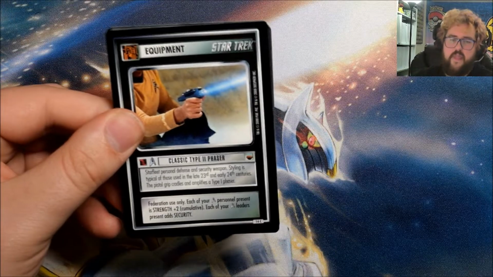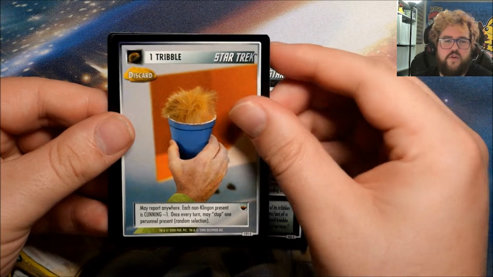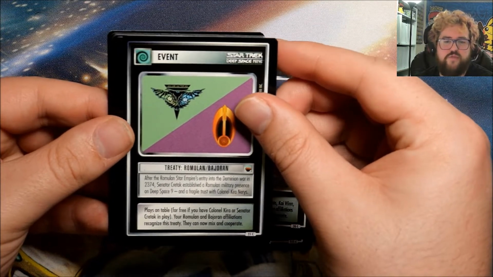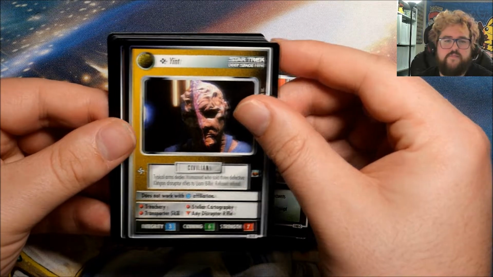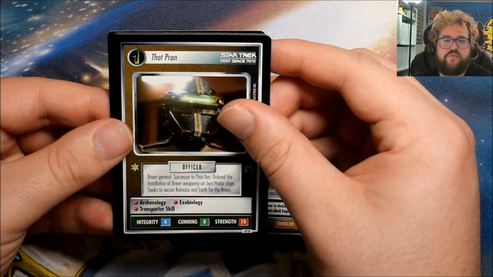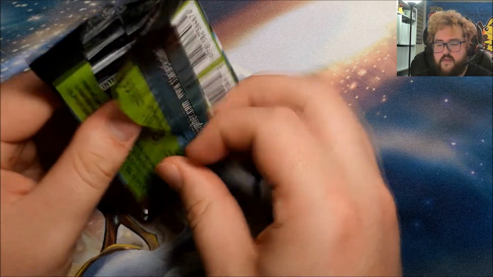Next one. We have a classic Type 2 Phaser, On the Station, 1 Tribble, Treaty Cardassian Bajoran, Treaty Romulan Bajoran, On the Bridge, Yint. Our rare is Brunt's Shuttle. We have Thought Pran, 10 Tribbles, and a Tribble Bomb.